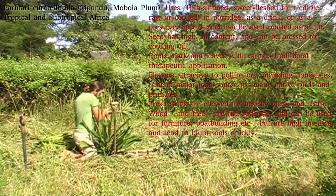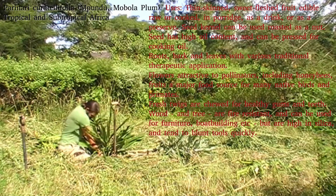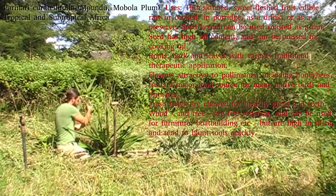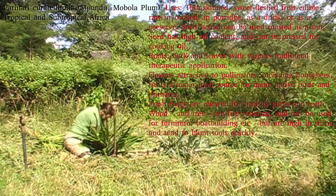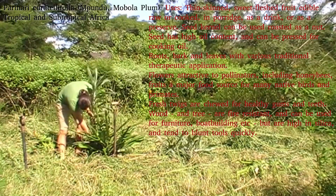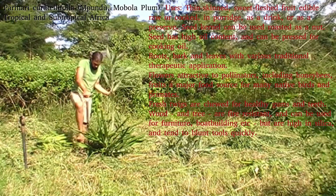Now this one had seeded in quite deep shade and a thicket underneath a mango tree. It doesn't need deep shade in the long run. This can be a canopy tree, it can be a sub-canopy tree. It gets to about 24 meters as a maximum in its usual habitat. Generally speaking, it's going to be a little bit smaller. So the one in the background at the introduction is probably about 10 meters tall, maybe a little bit less.